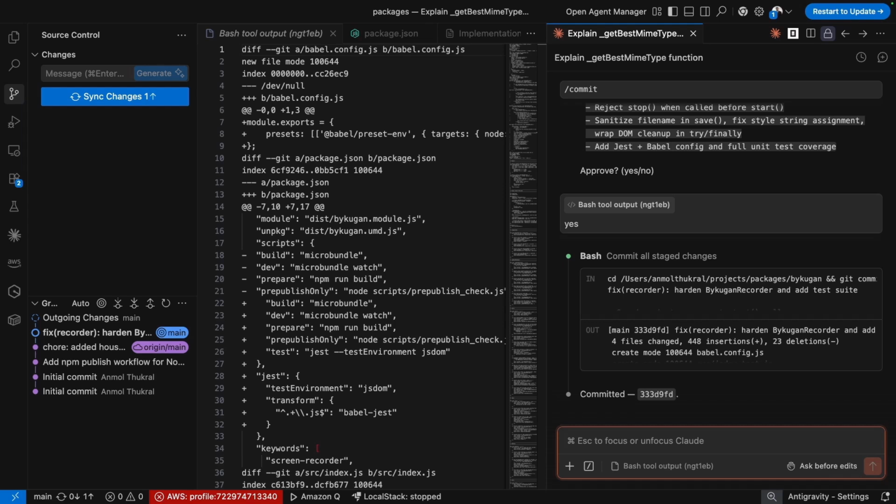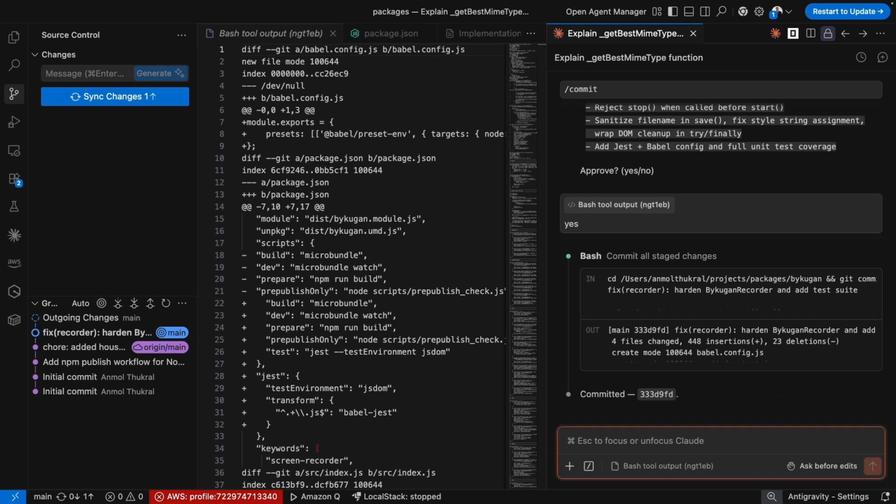Just to be clear for everyone watching, /explain, /security-review, /test, and /commit are all custom commands. They live right in your .claude/commands as markdown files. Check that folder in your repo and every developer on your team gets them from day one. So the whole team gets the same workflow automatically. That's actually a big deal for consistency.